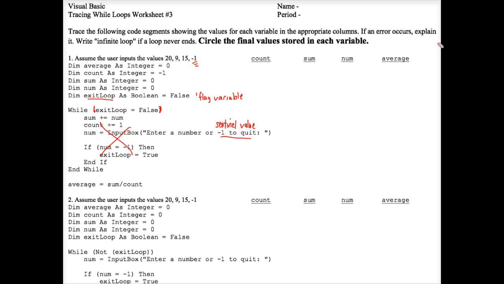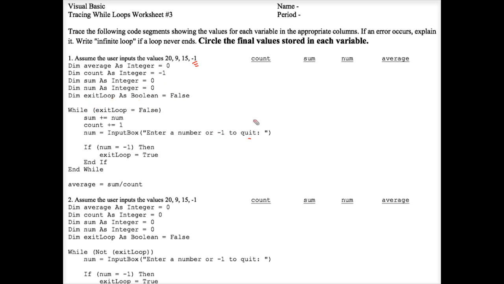That is good style. It's good, safe boating to always have flags in your boat in case you have to signal distress. You might not have cell phone reception out in the middle of the Atlantic Ocean, so the flags do it for you. In the previous worksheet, I think we had something like while something not equal to -1. Well, that would work, while num not equal to -1, but this is just better style to say exit loop equals false. Let's trace it finally and see how it really works.